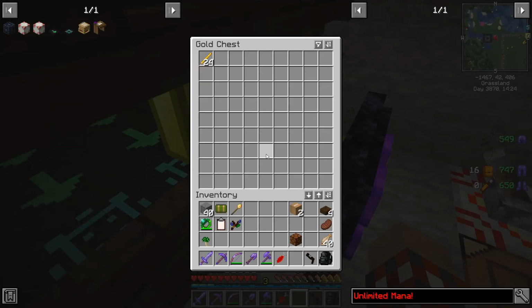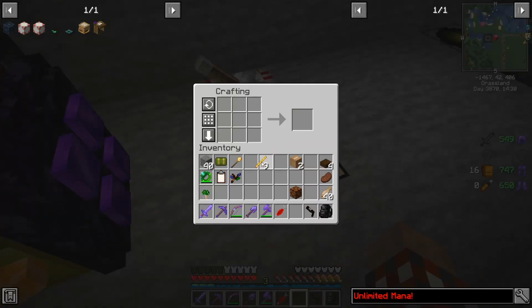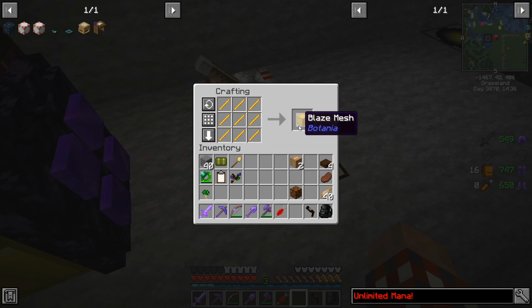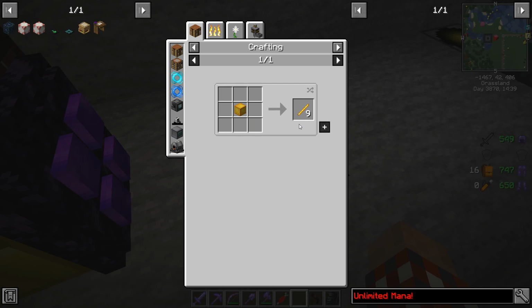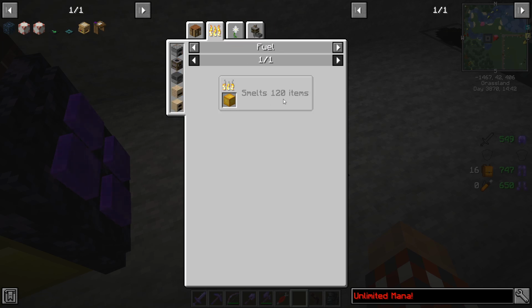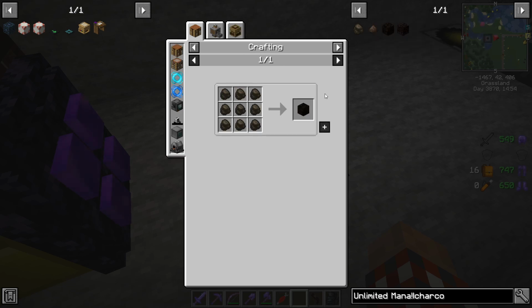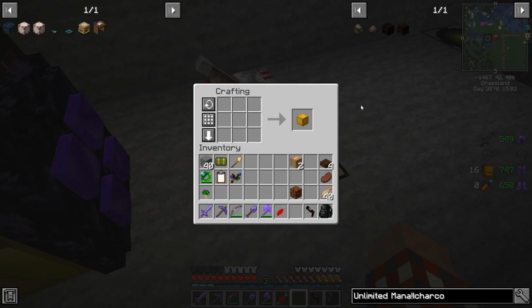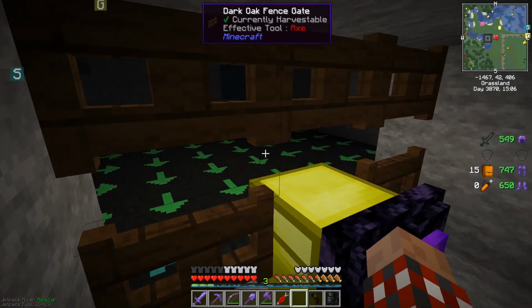Okay, the reason why I want the blazes here over anything else, and they're going to be very noisy, is because of this. Botania allows you to combine blaze rods into the blaze mesh, which is very powerful. It melts 120 items, whereas if we compare that to a charcoal block, and we look at this guy and uses for it, it only does 80. So it's more powerful, it has more fuel, it works better for the endoflames. And so that's why I want that.